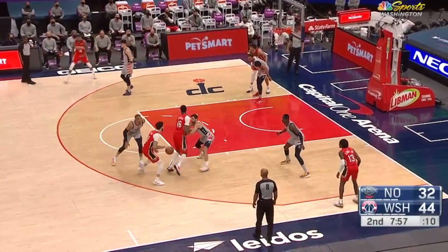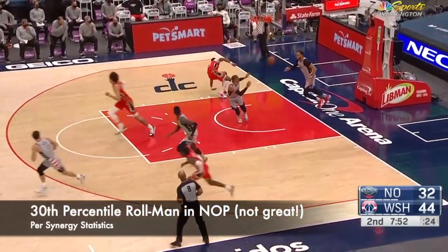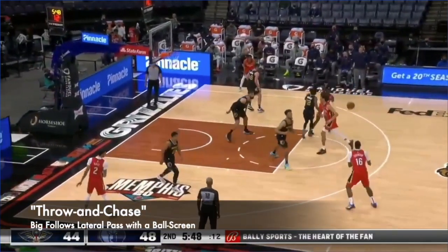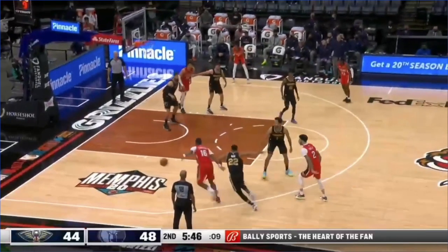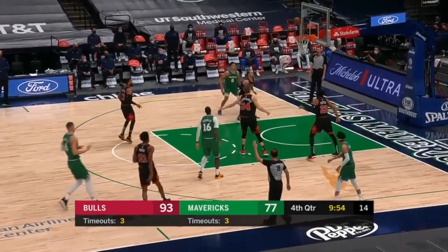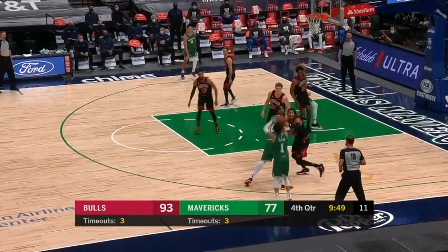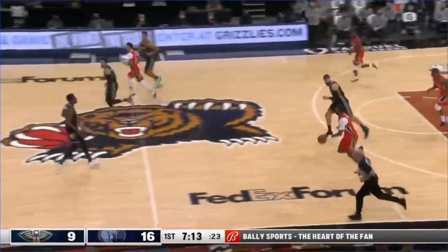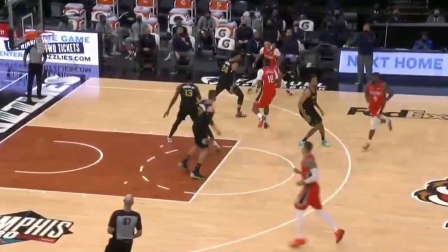And in all honesty, I actually like Johnson more as a ball handler than as a roller, and the numbers agree with that assessment. Here's a good example of his inefficiency as a roller. He throws and chases to Lonzo Ball, but then hangs onto his screen for a second instead of just popping out, resulting in the turnover. Where I like Johnson more than pick and roll is in dribble handoff situations, again because of how fluid his handle is. He basically tees up this Lonzo Ball one dribble two-pointer by finding him specifically in transition, and then flying into Dillon Brooks with a screen.